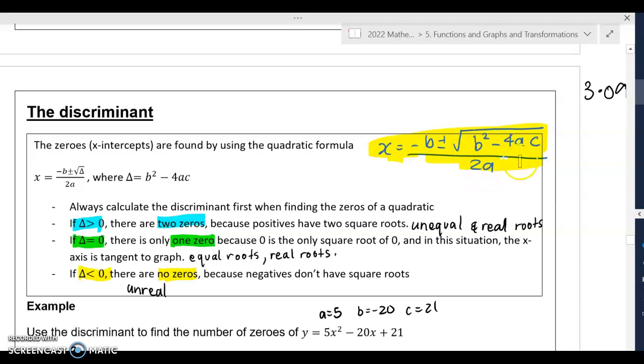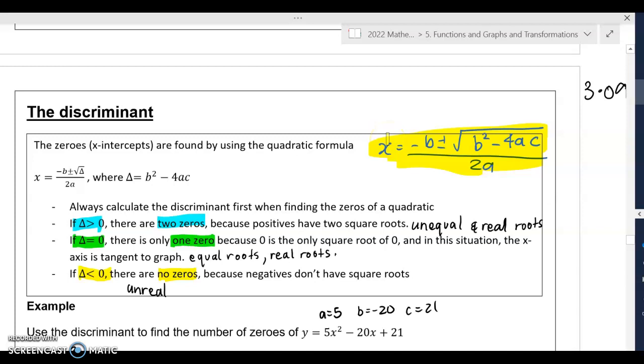So x is equal to minus b plus or minus the square root of b squared minus 4ac all over 2a. Now, we didn't need to memorize that formula. That came to us on the HSC formula sheet. We just need to know what it represents and how to use it. If we remember what it does, it actually finds our values of x or our zeros or our roots for a quadratic equation. It's a solution finder for our quadratic equation.